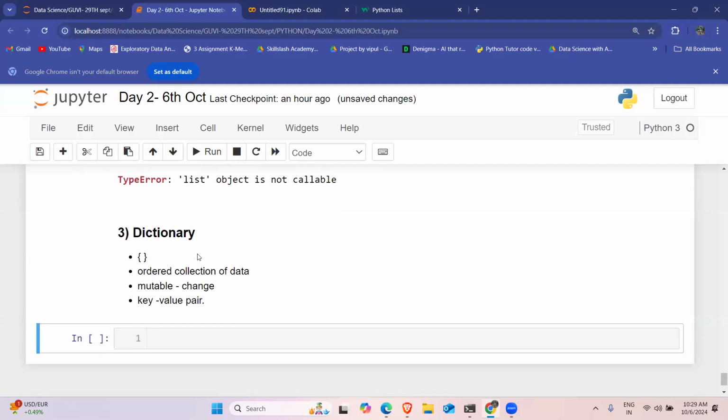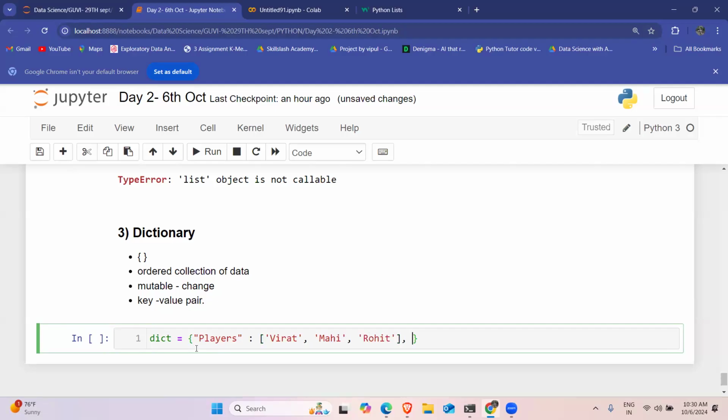Now, how do you create a dictionary? You create a dictionary by using curly brackets. So dict is the dictionary that I'm interested in creating, in which I'm adding a value, let's say players is equal to Virat and Rohit.